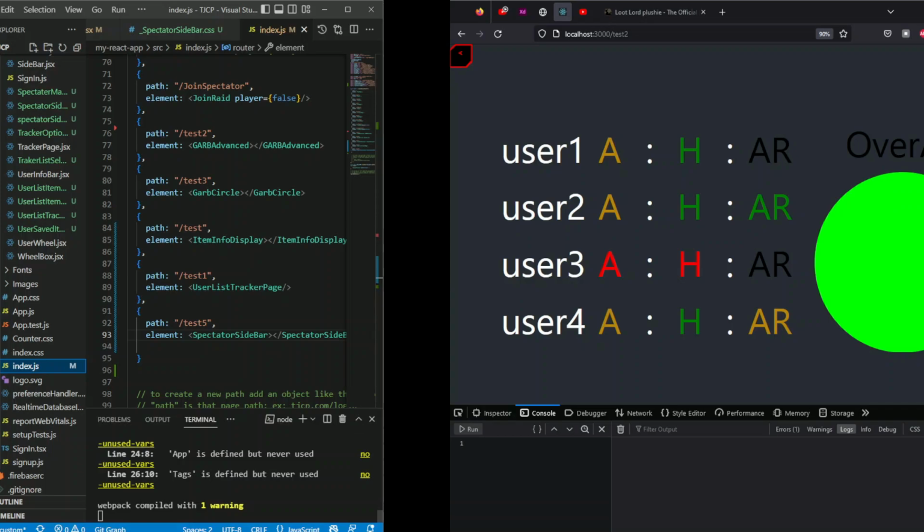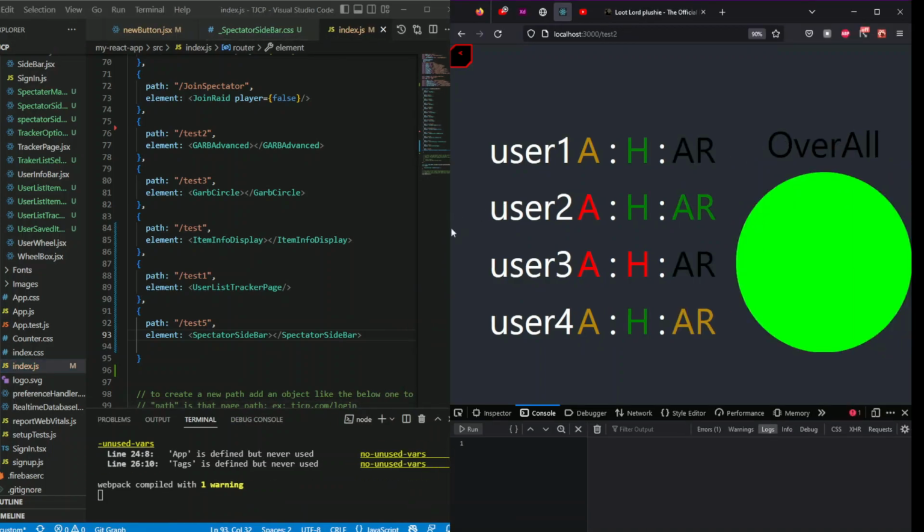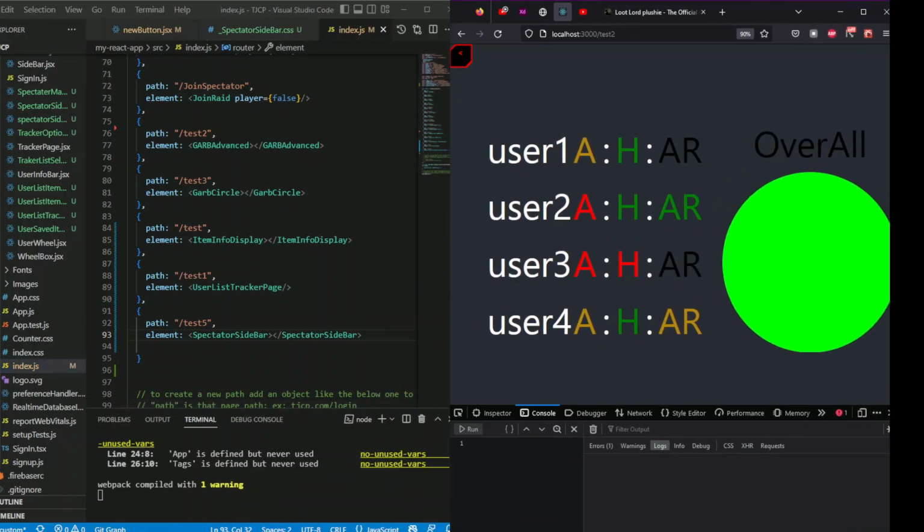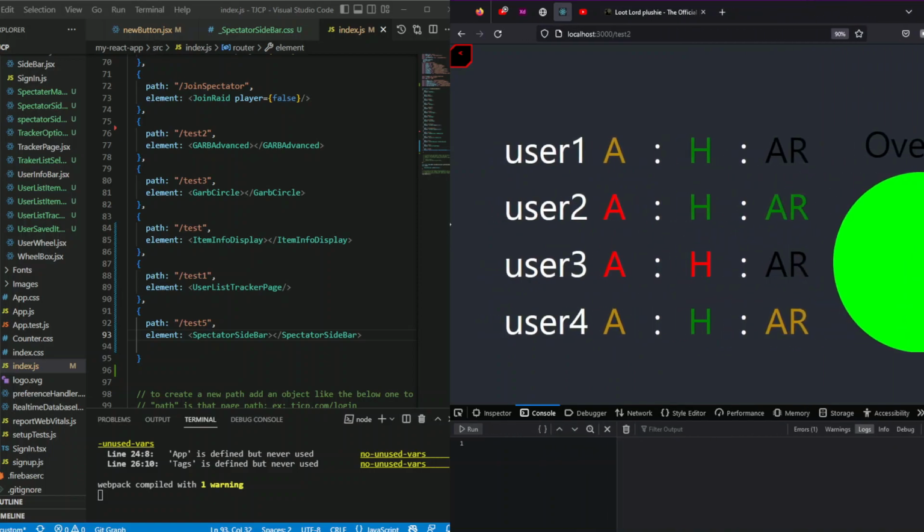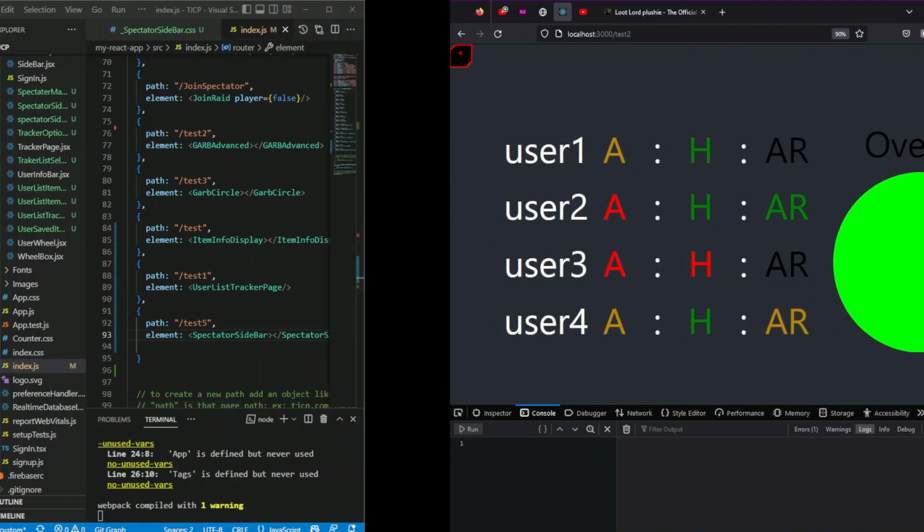All right. So here is the Garb UI. It also is dynamically sized. The circle still isn't. Trying to work out how to make it actually do what it's supposed to and not get all wonky. But for now, this is going to be what the pop up is.